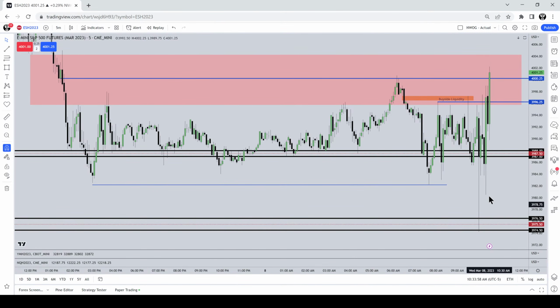When we were down here, I said, watch that wick. That's not cherry picking. That's me taking your attention right to a very specific price level. Not a zone. A very specific price level. The midpoint between the closing price and the low of that candle is consequent encroachment. And I told you, as this candle was dipping down in here, I said, watch that level right here.